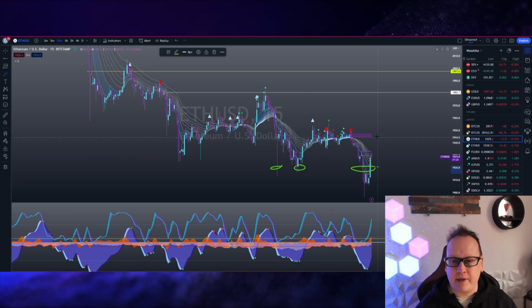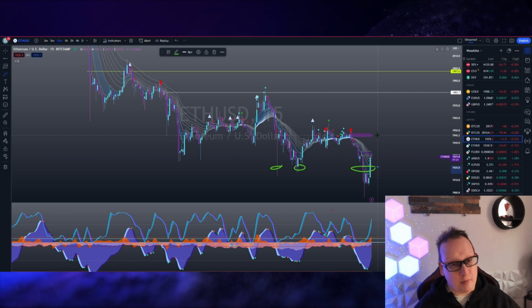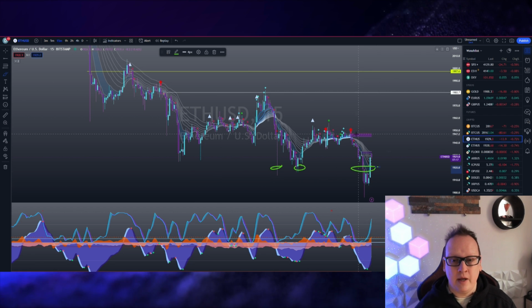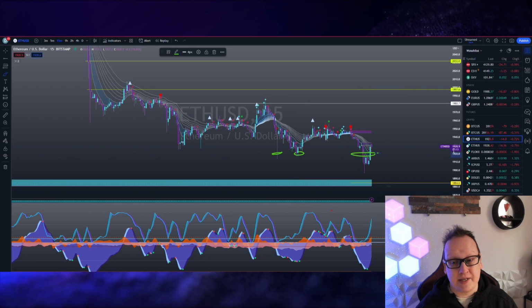We are on the 15 minutes, so there's more resistance at 1946, which, if you remember back to Wednesday's video, 1945 was actually an area on the 15-minute chart where we could have dropped to. That's now acting as resistance. And the sad news is there's another one at 1884.